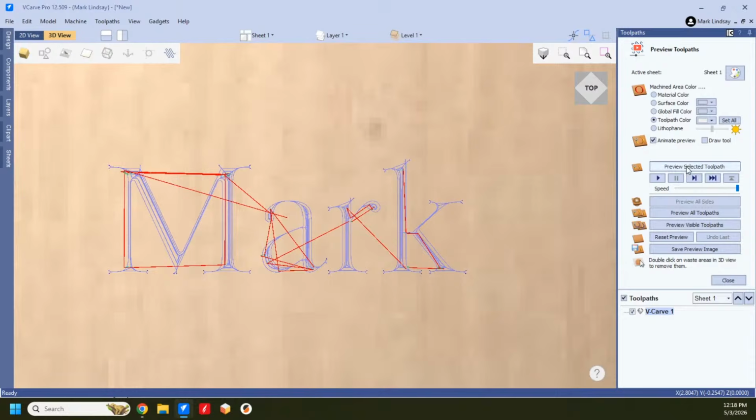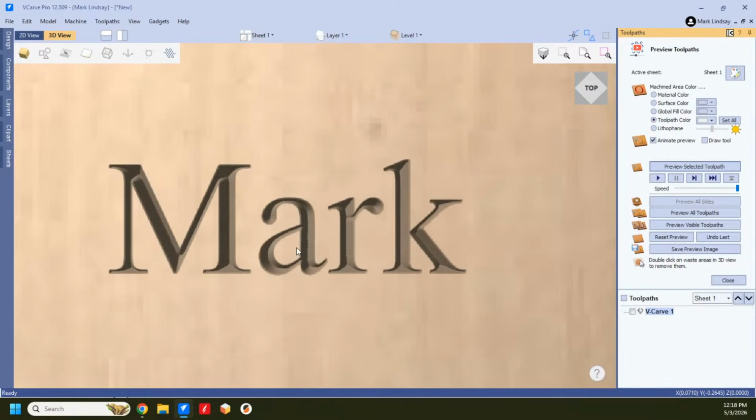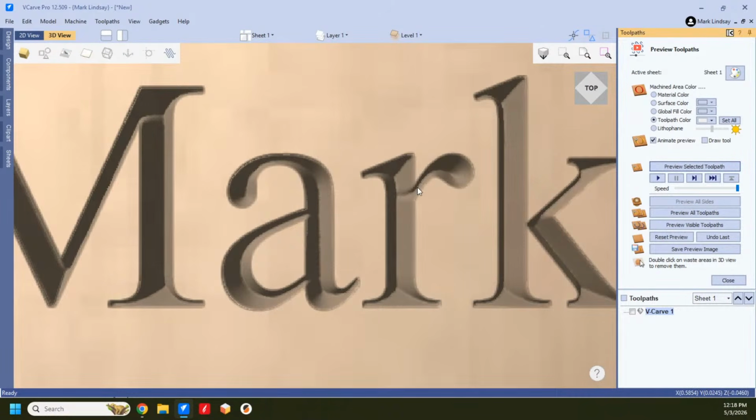So if we preview that toolpath now, we can see it's gone a lot deeper up in this area here. Now we're at 40 thousandths, 39. Oh, wow. No, 52 thousandths down in here. That's going to be harder to sand out. That's going to get a lot nicer definition, especially if you seal it with something clear and then come back and paint in this area here, then sand off any overspray or overbrushing or whatever.